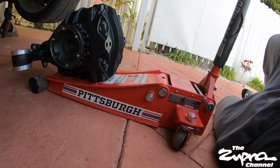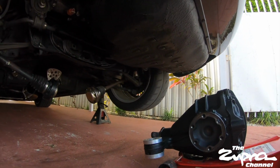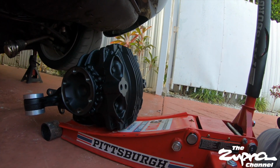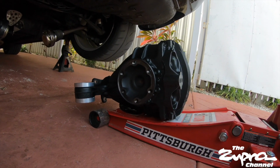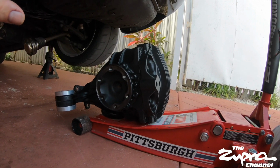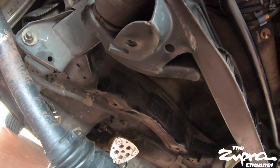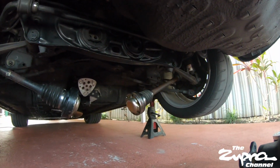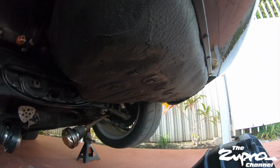All right, guys, as you can see here, I have the diff on the jack. We're about to put it back into the car. This over here, I would suggest you do it with 2 people. I'm gonna try to do it by myself. But yeah, you want somebody pumping up the jack while somebody is holding it, and you got to try to bolt it up there. Those 2 subframe holes up there, as careful as possible, because you don't want to strip the threads up there. If not, you're gonna have a real bad day.